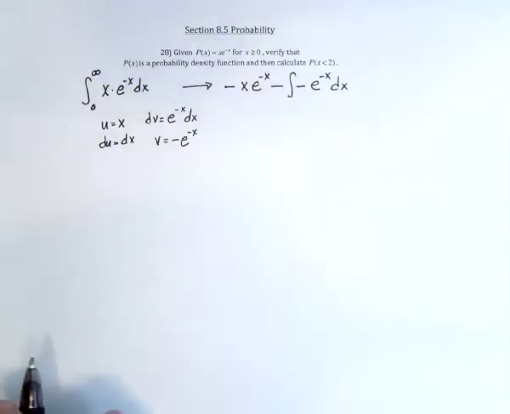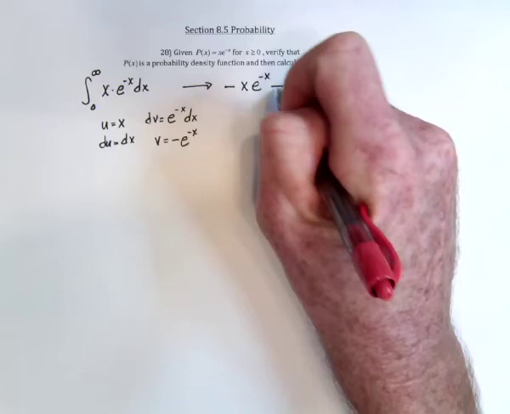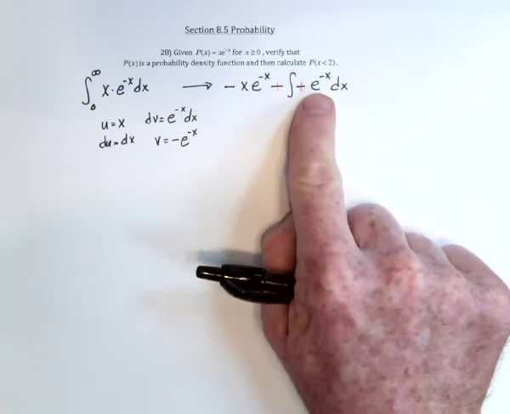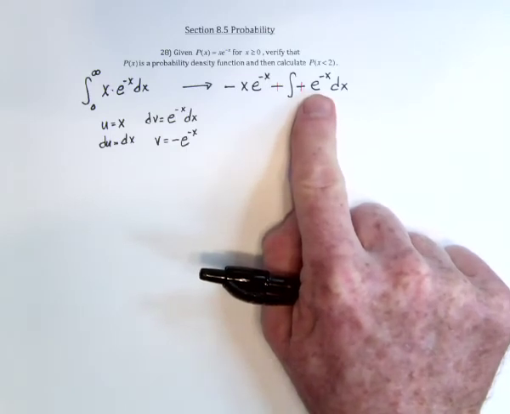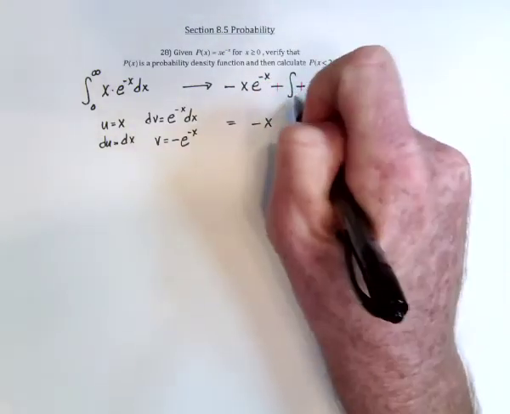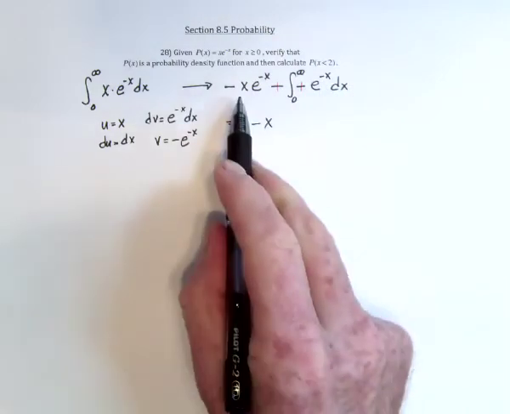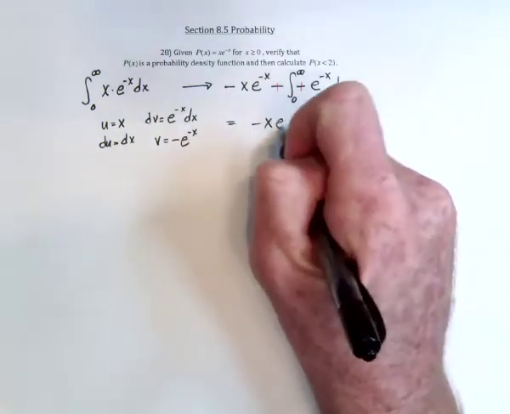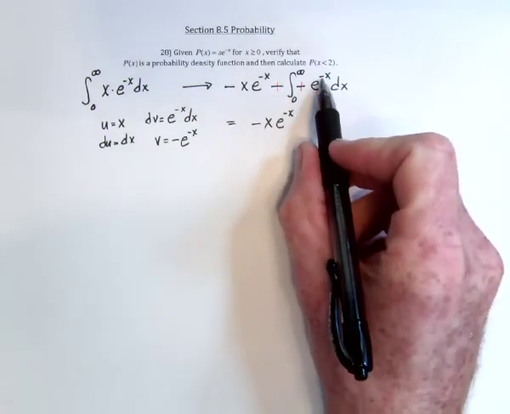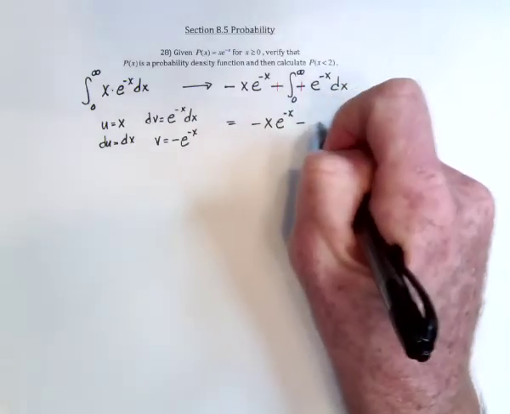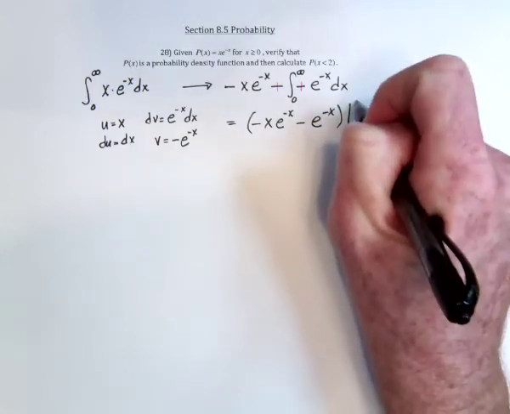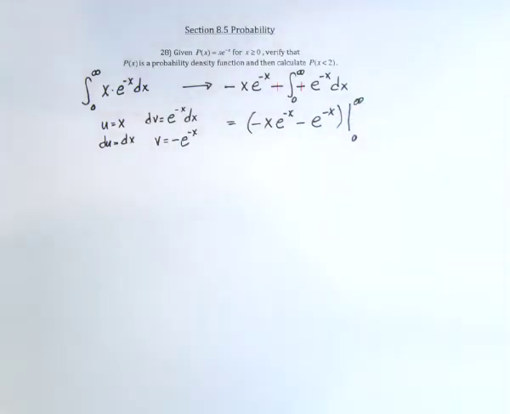Oi, so much negativity. Well, notice that these negatives will at least cancel each other out. There's some positivity. And then we just need to integrate e to the negative x, which is negative e to the negative x. So then it's negative x e to the negative x. These two negatives become a positive, but when you integrate this, because of that, you get another negative sign. So minus e to the negative x. And then all of that needs to be evaluated from 0 to infinity, with infinity going first.